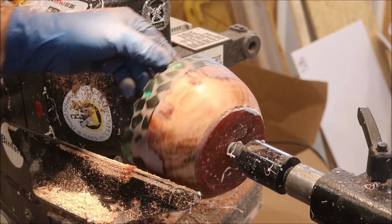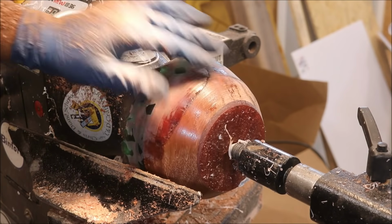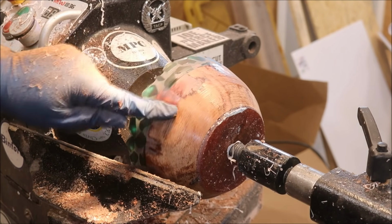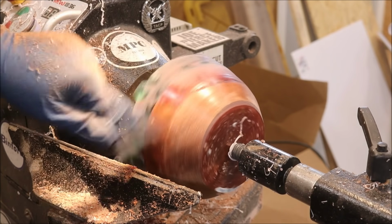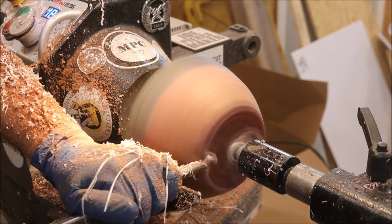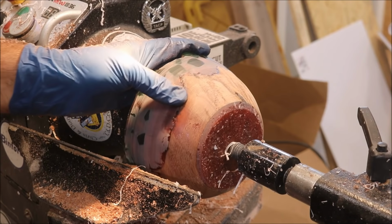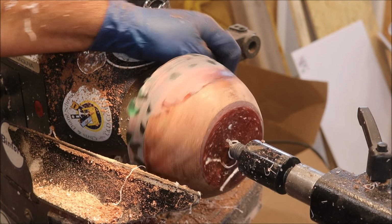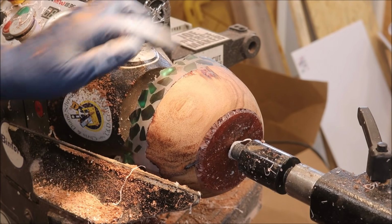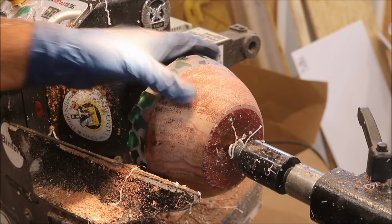Shit. This is a disaster. These are all good, but everything that was on that thing is all over. I wonder if it's gonna stick to it. Or just bleed all through it.